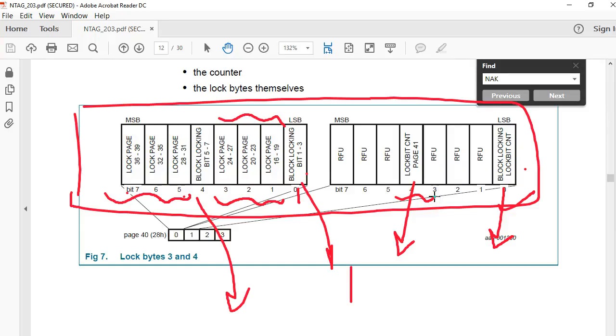So the concept is the same. We have seen block locking even in the static lock bytes, so it's the same concept. Just keep in mind that block locking prevents any modifications to these lock bytes.